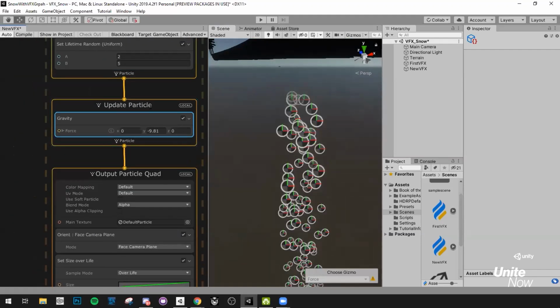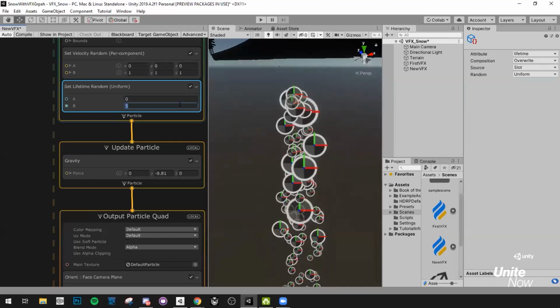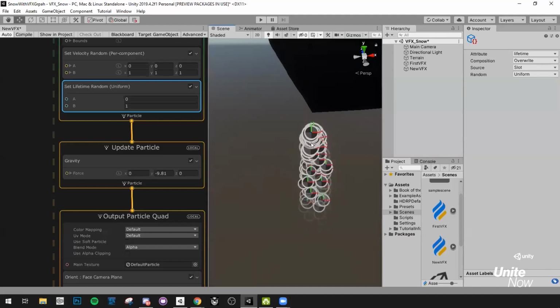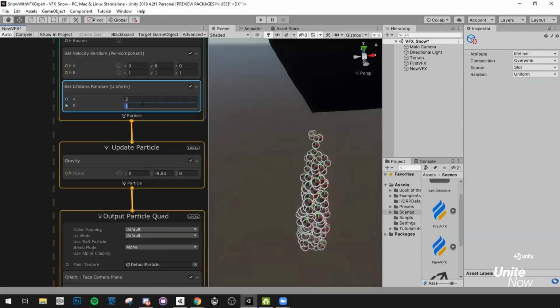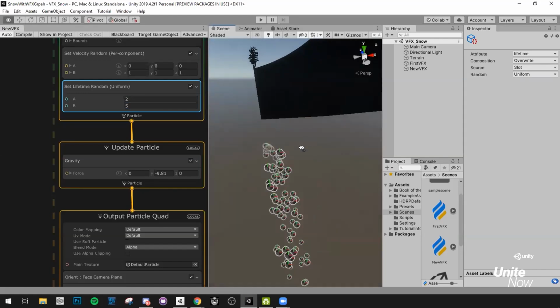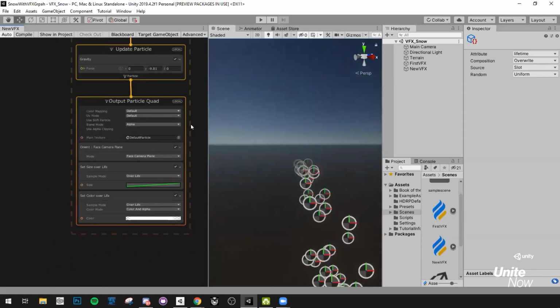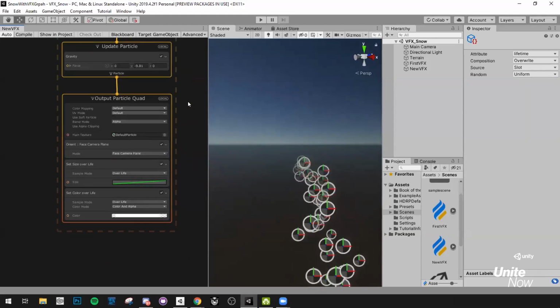Maybe if I can set up a little lifetime, maybe you can think of this as little sparks floating around, but we will have to change maybe some gravity and make more changes in our VFX graph in order to have a new visual effect. I want to change the way that I see my particles.